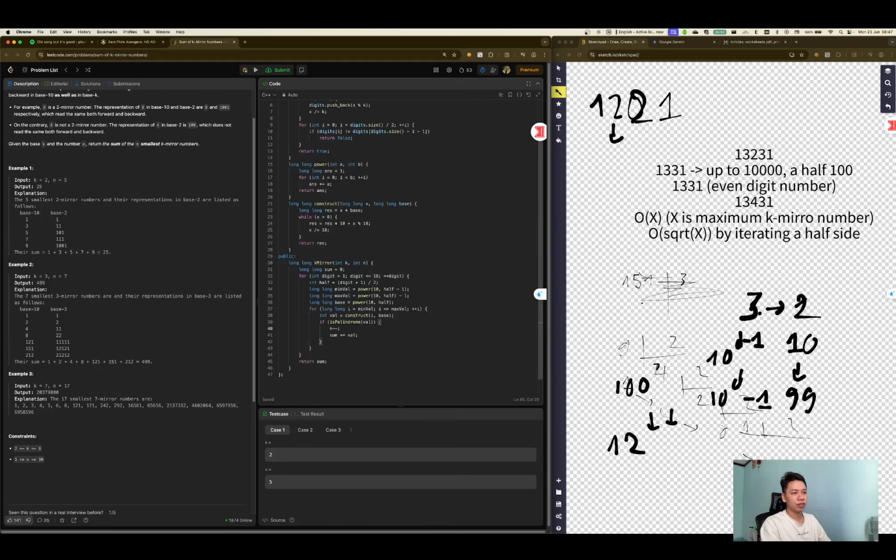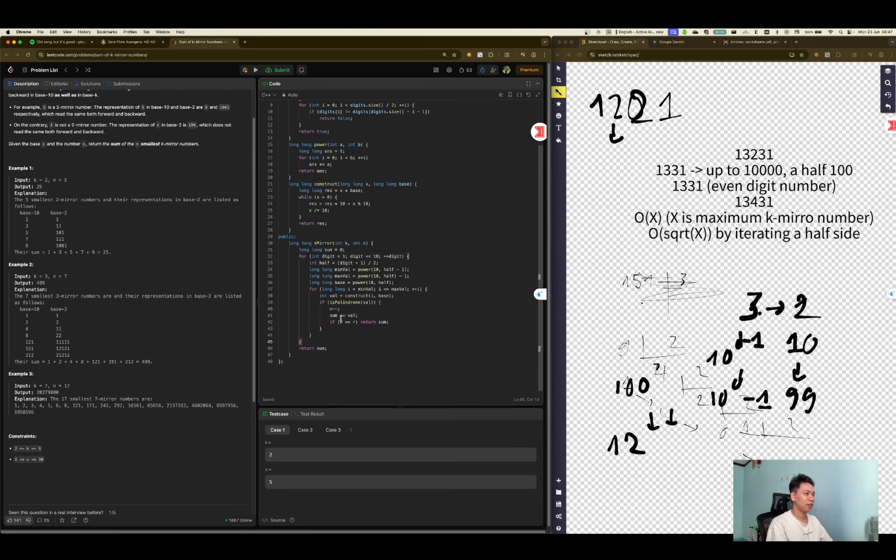Remember to check if n is 0, so we're going to break out. Going to return the sum. Return the sum. I just return here for the worst case, it's required to return.